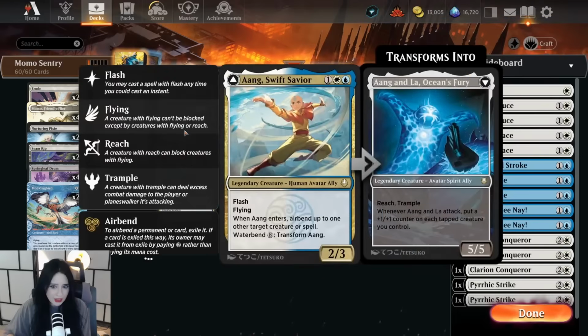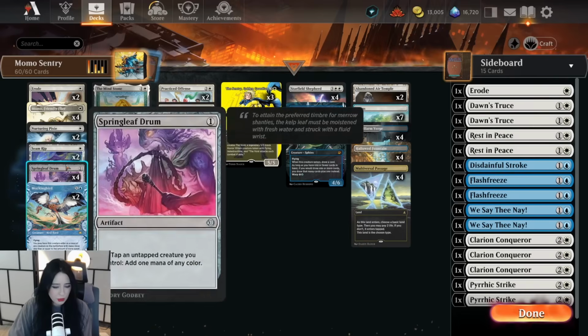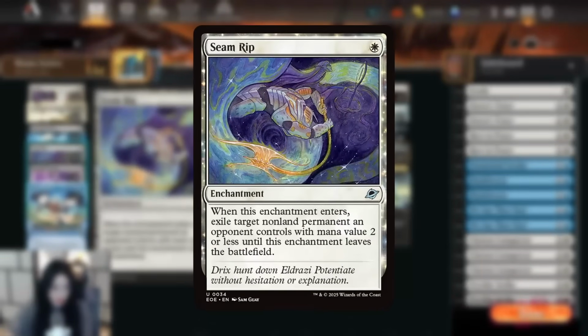We also have cards like Aang, Swift Savior with the airbending upon entering the battlefield. We can just airbend the Void token away. And we also have 2 copies of Seam Rip in here, which is just a great way for us to get rid of the Void as well.